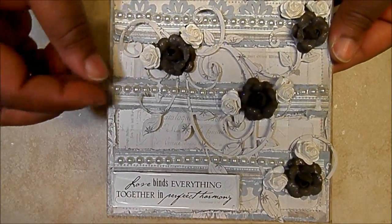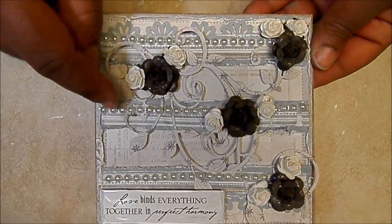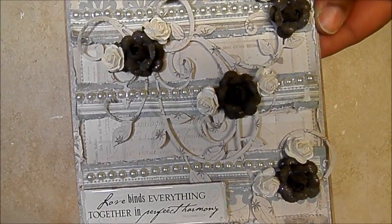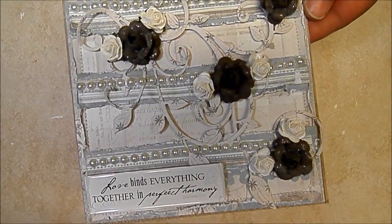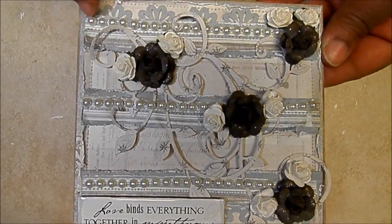Tried my best to rough up as much as possible using my Tim Holtz tool, and then I added some pearl strands, flatback pearls, and then they had these really tiny beads, which I don't know how tiny. They have them on there, but they're really super tiny. And so I just used these instead.